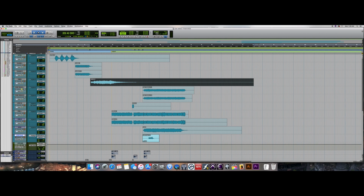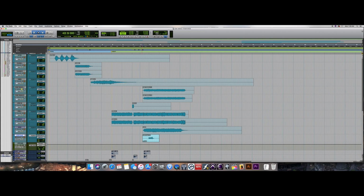I also used another MISHA patch here. It was the post-rock lead with the delay in front of the amp and that kind of stuff. Let's take a listen to this. This one is slightly buried in the mix just to give a little bit more melodic content to the big chugging chords. So that with the chugging chords sounds like this.